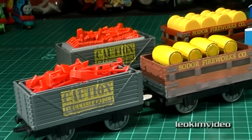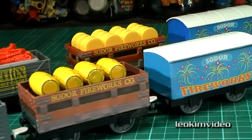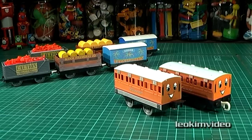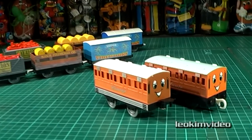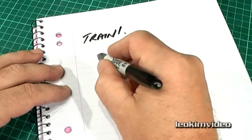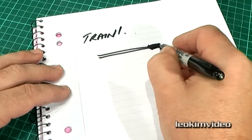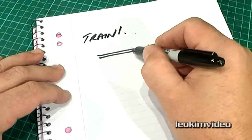I'm putting together a video which will see this fireworks train blowing up. I made a model of the fireworks train so I'm not blowing up real toys, and I'll also be doing some testing on some fake clone toys. Let's think about blowing up a train — I'm going to call it Train 1. I'm going to use two different types of chargers in this, and I can't discuss what they are because this is only YouTube. All I'm discussing is principles here.